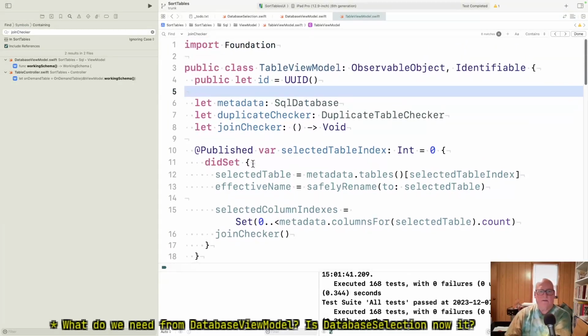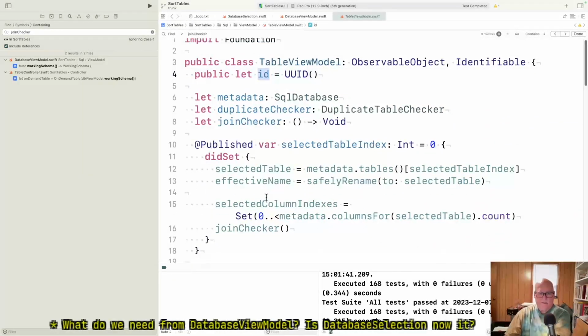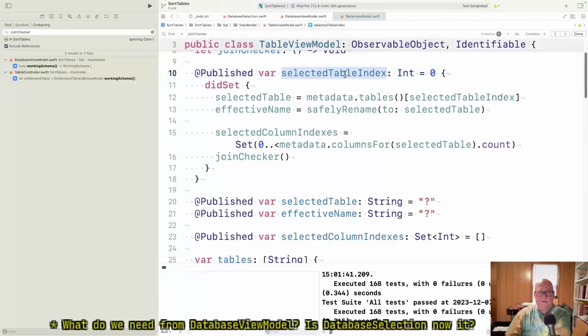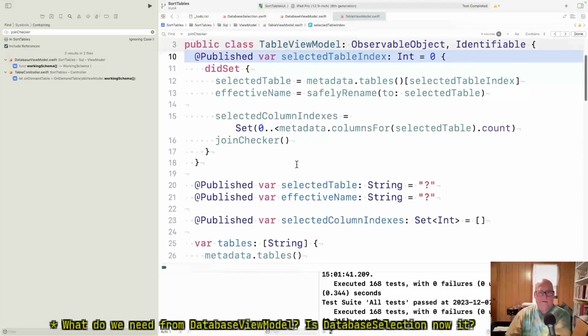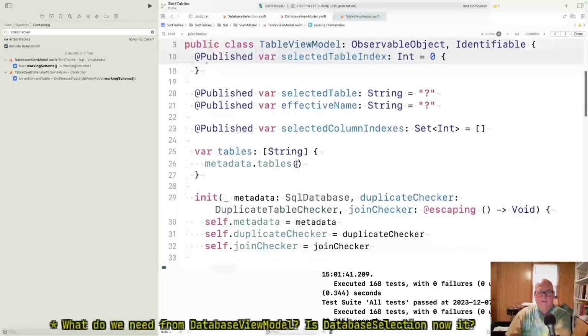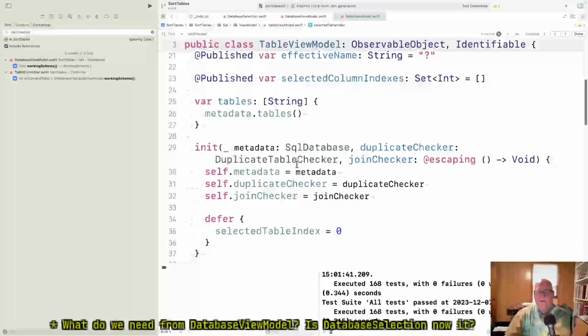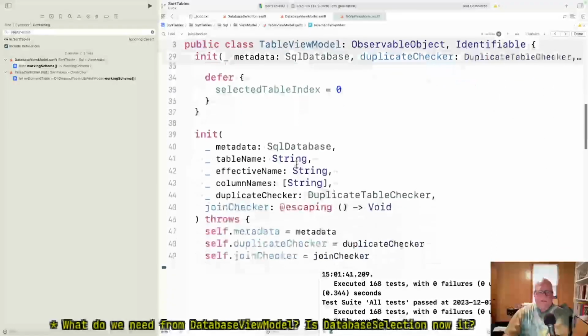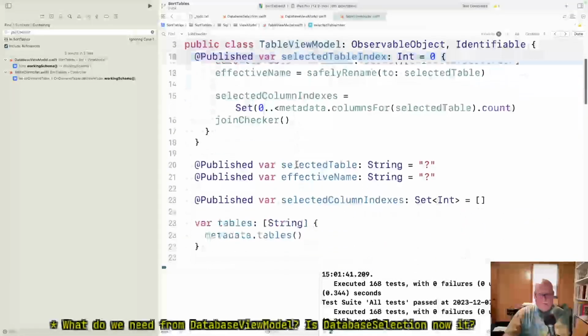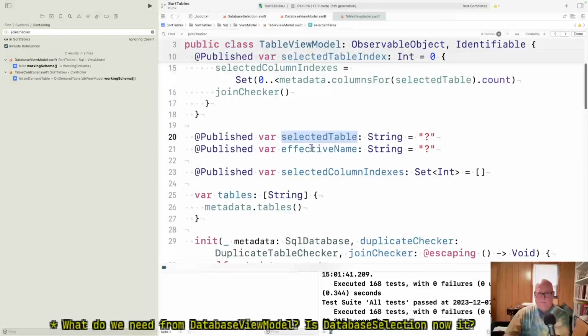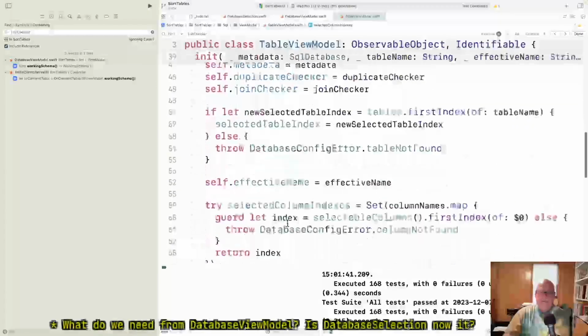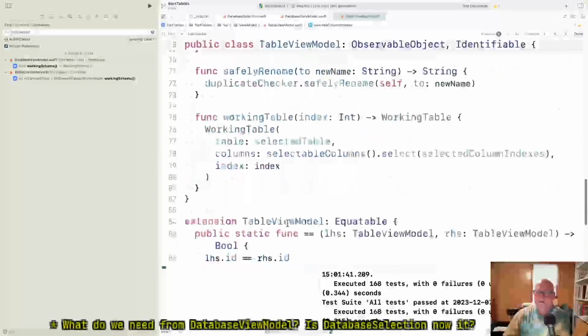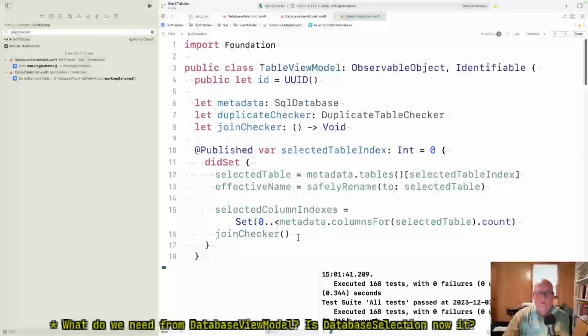Because I think table view model. Wow. It's got ID. It's got an index. Selected. Like somewhere it's got the table name and the effective name and which ones are selected as indexes. Right? I don't think any of that is relevant. I think the table name and the effective name are the two that count.